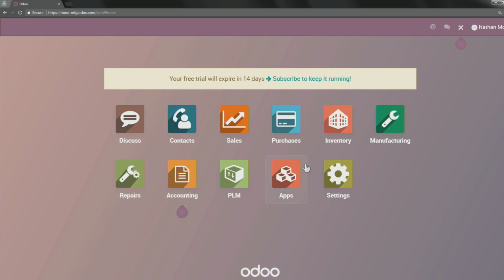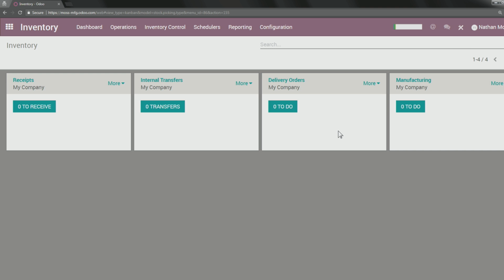So we'll just save and let's go right back into our inventory app. All right. So now we'll have some new functionality that is available for us. Here, for example, in our inventory control tab, we'll see we have lots and serial numbers available, and we'll be sure to touch back on this at the very end. Basically, we can go in and track and see the locations of any of our lots and serial numbers just by clicking in here.